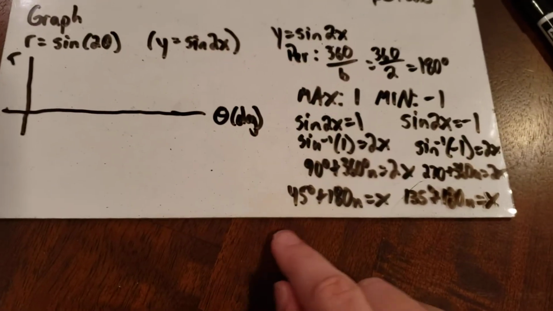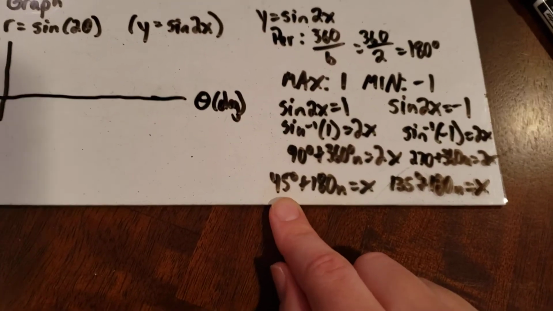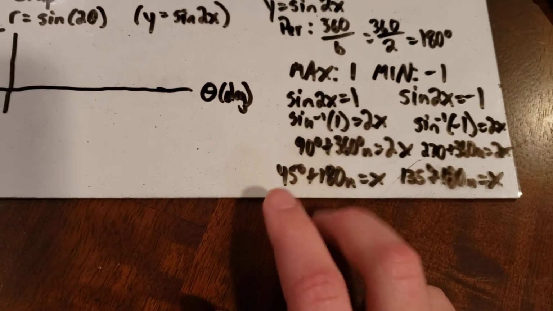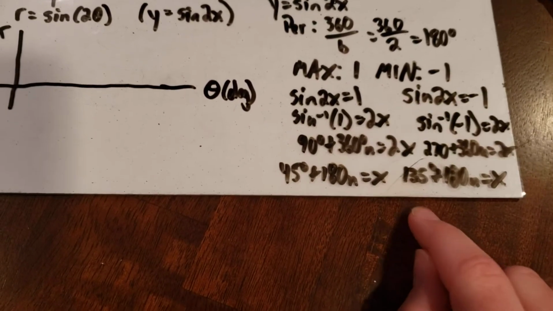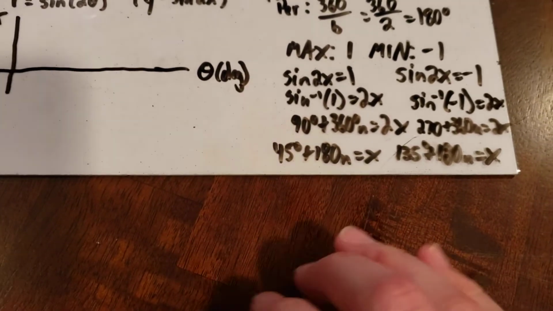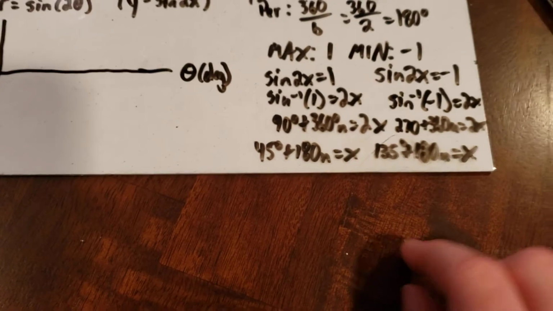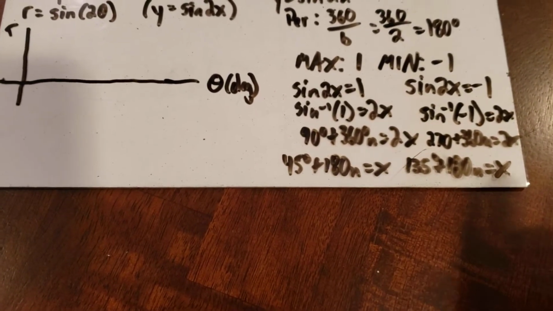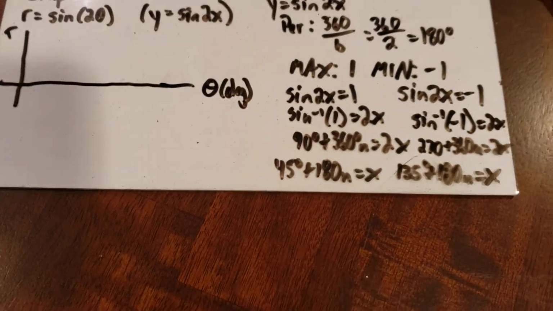So we're going to have 45, and then 180 plus 45 is 225. 135, and then 135 plus 180 is 315. So those are going to be 4 measures that are not coterminal with each other, that either give us the maximum length or the minimum length. So we're going to want to keep those in mind, those 4 values.